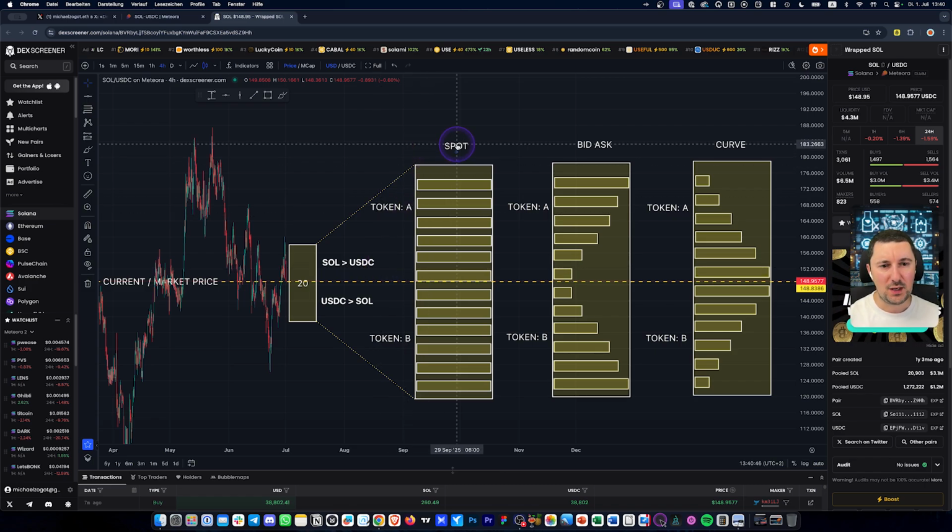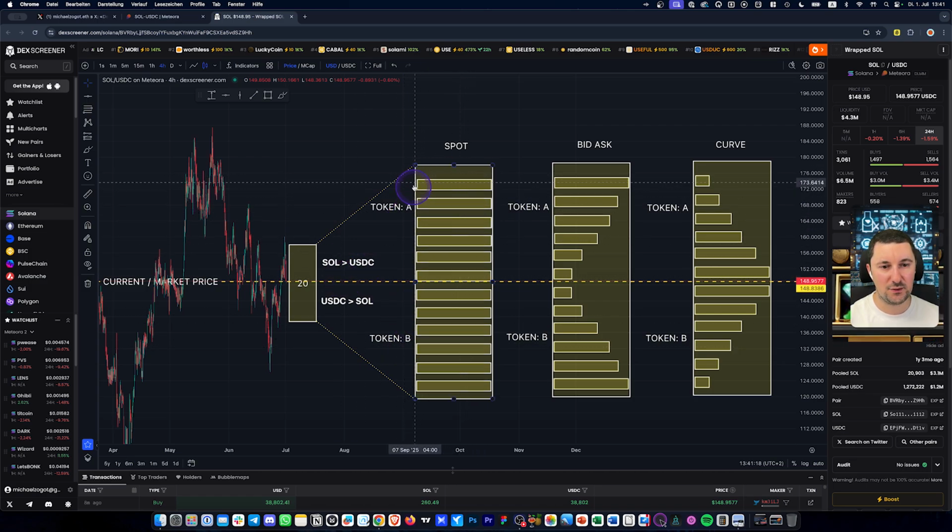When we go with the spot strategy, as I said before, all your liquidity, and there are both tokens in this case, SOL and USDC, and when the price goes up, SOL will be converted to USDC, and when the price goes down, your USDC will be turned into SOL. So it is like DCA in or DCA out. Very simple. So tokens sit on both sides.